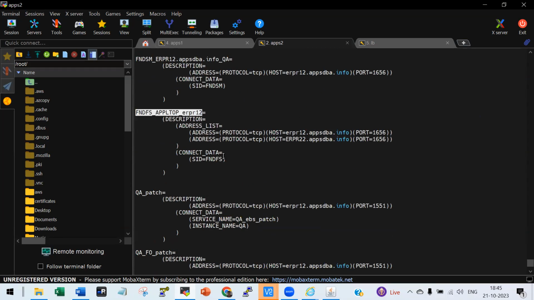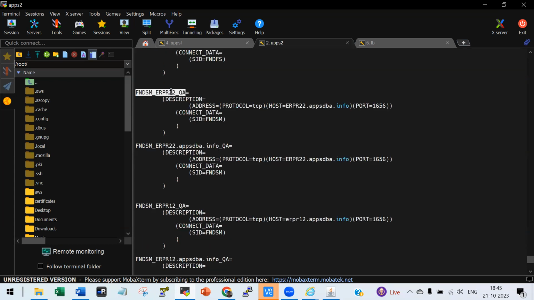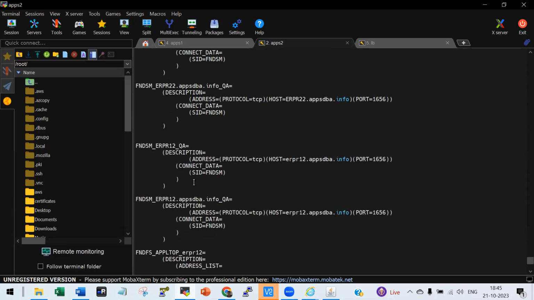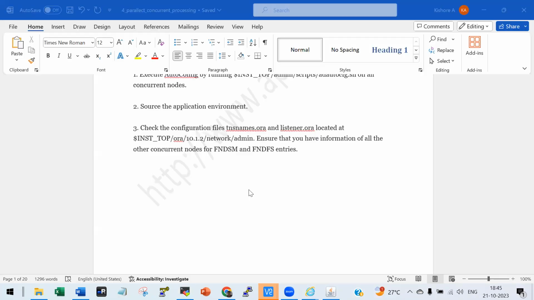Yeah, this looks good because in both the machines you should have 1 2 2 2. Like this. See, if it is correct, it will be like this. You'll have 2 2 and 1 2. 2 2 1 2 means it is configured correctly, because that is the next step actually.